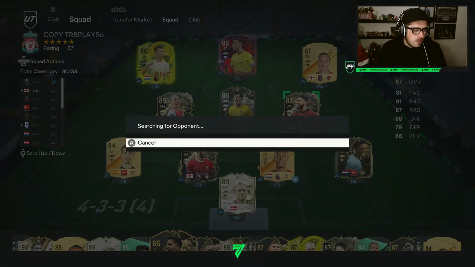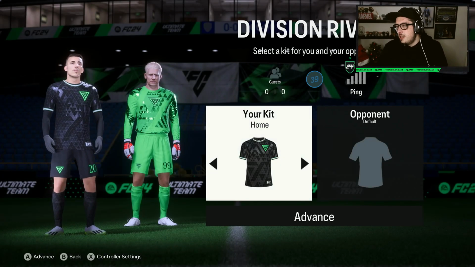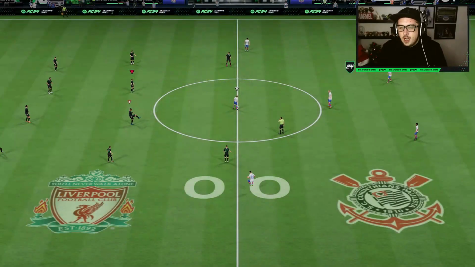You'll notice I do still have Virgil van Dijk in there, but why would I get rid of him when he's got 46 games left? I still do like 2 weekend leagues with him and some rivals, but once he's gone, man, it's not good. It's not gonna sell. Yeah, let's do this then. Right, man, focus up. Let's do this.